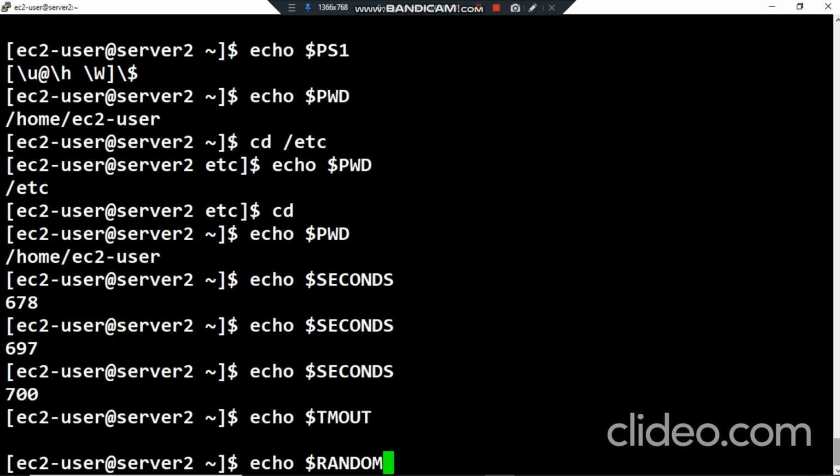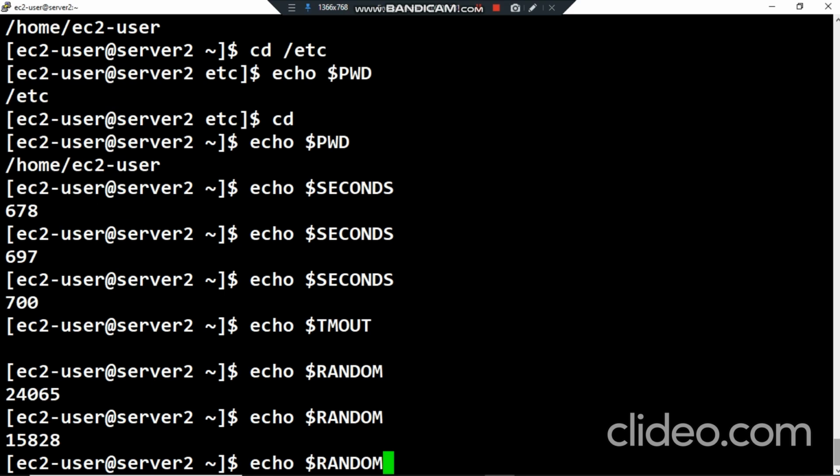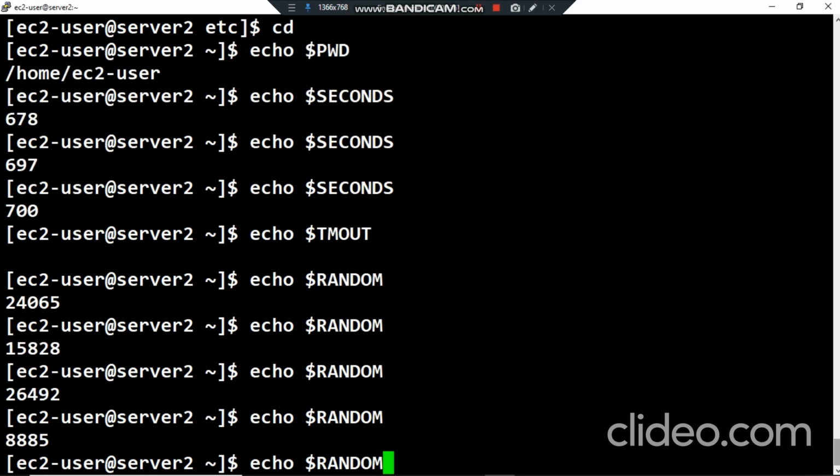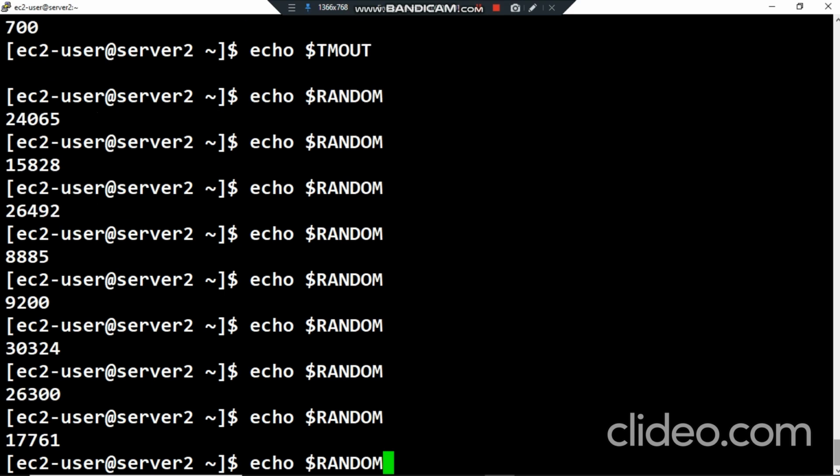So the RANDOM environment variable returns a random number to be generated. This number is between 0 and five nines, 99999. So like this, a random number each time we type this command.